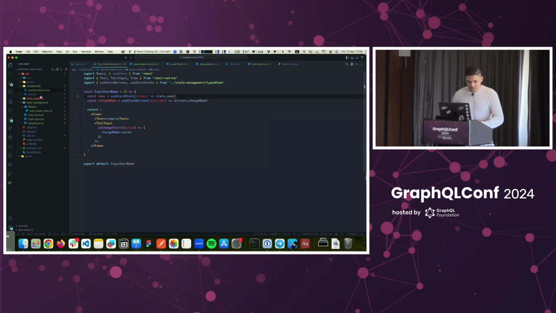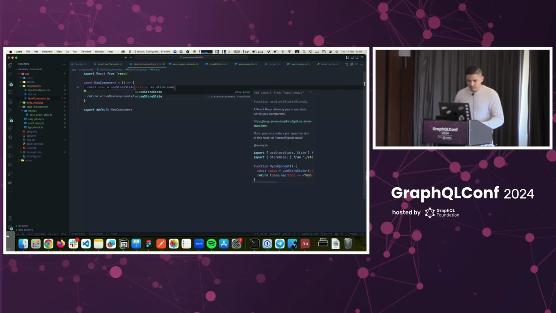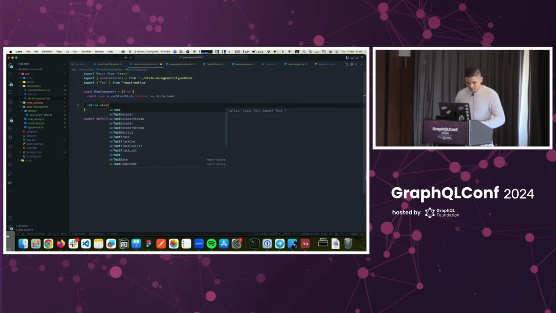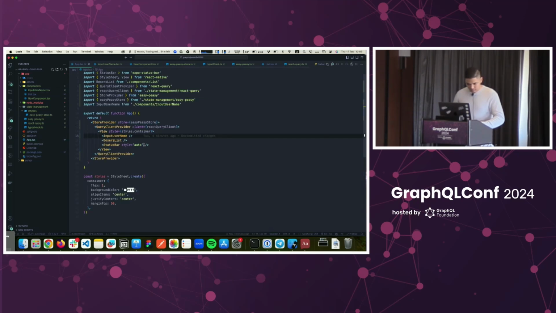So you can subscribe to it from another component, say a new component, TSX, RFC, and then we can subscribe to the name here. It's accessed globally, so it's not just in that specific component. So I can give this text, and do the name here. And instead of having the name rendered there, I can render it somewhere else, because it's a global state. I can go to the app and say here, new component.